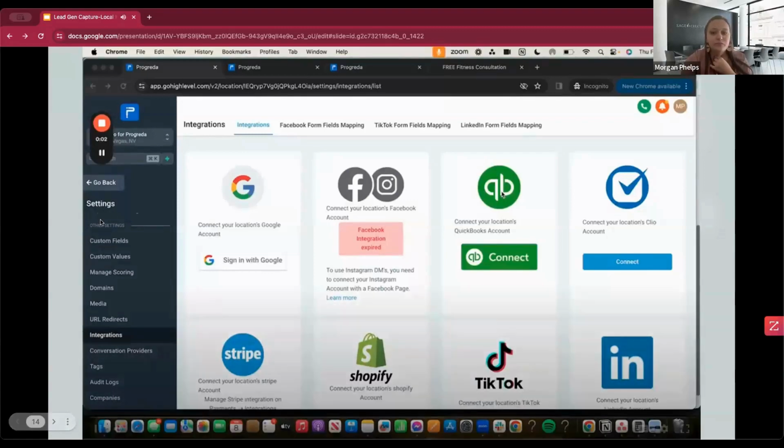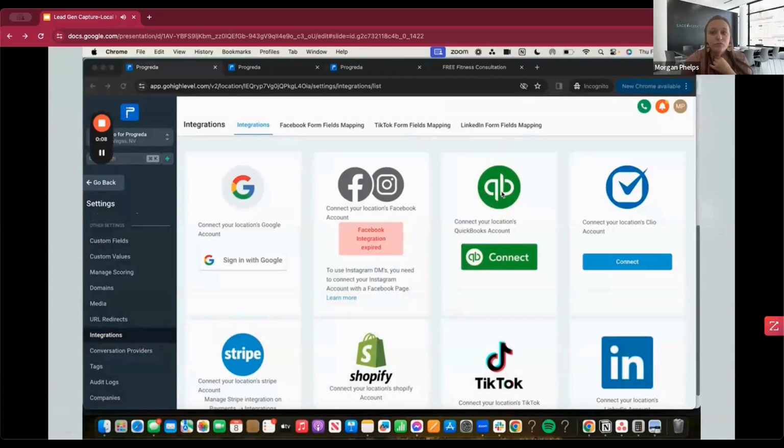All right, so now we're going to discuss how to utilize Progreda for advertising. Like I discussed just a second ago, you have two options for advertising as far as how you want to capture your lead. Do you want to do a form inside of Facebook, or do you want to do a landing page in Progreda with an embedded form where people submit their information? I'm going to walk you through both options and how to do it inside of Progreda.